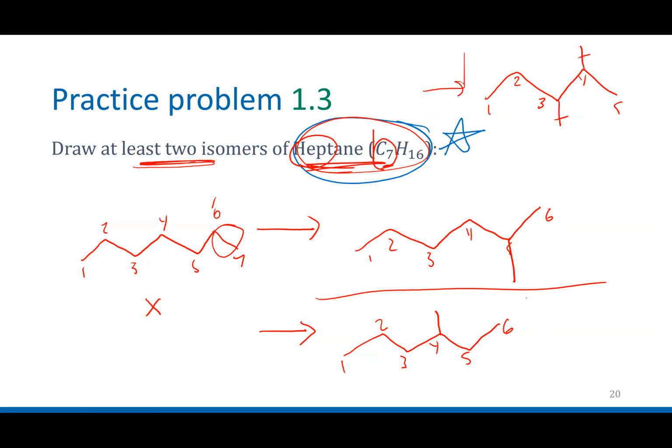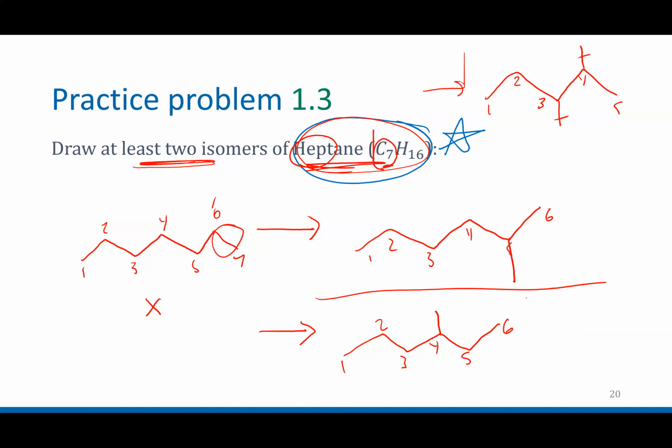And I want to leave you with one thing today. Once I stop recording, I'll ask if anybody has questions or if anybody's confused. But I want to leave you with one thing today. If the chemicals you draw have different names, they will be isomers. And the reason I say that is I have students sometimes who actually draw the same molecule twice, but they might flip it, or it might be flipped over, but it's still the same molecule. So as long as they have different names, they are isomers.